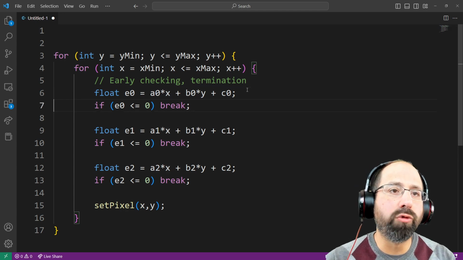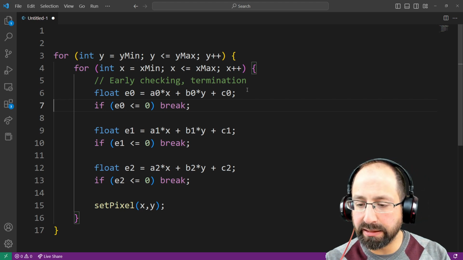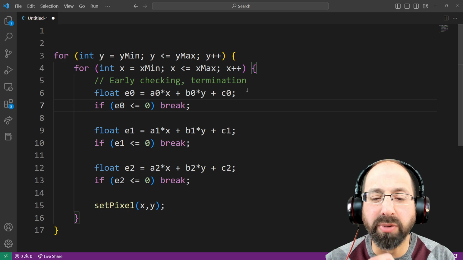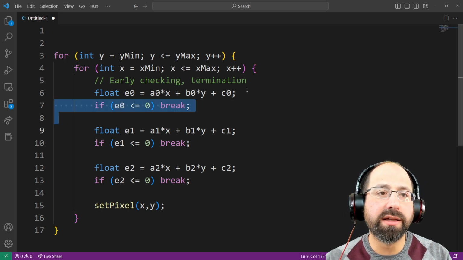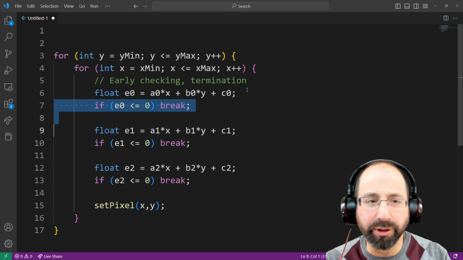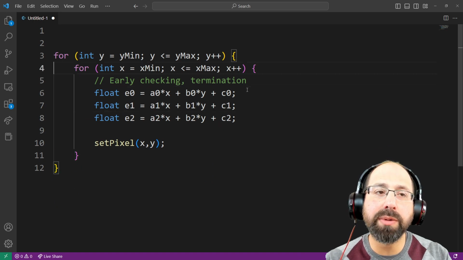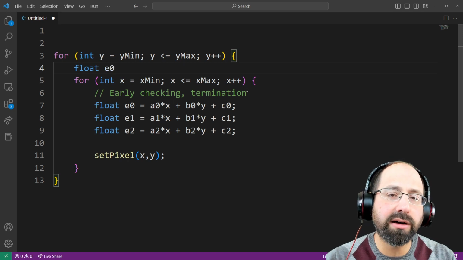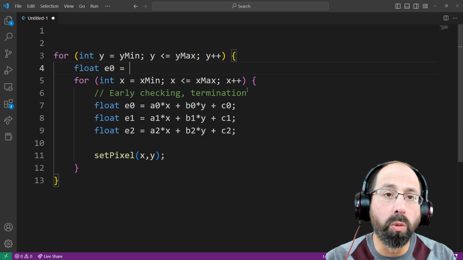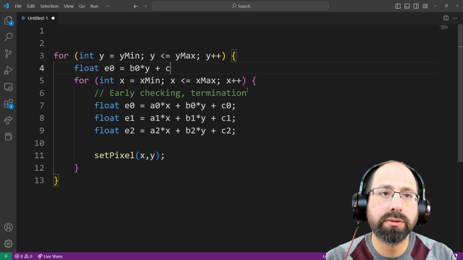Absolutely. Now, if we were to do that, then with James's optimization, we probably couldn't do both. There's a slight issue because we'd have to keep track of which one is there. So there's nothing wrong with his optimization, James. Full points for that. I give you full credit for it. But this idea would be, we have this innermost X loop, but do we really need to calculate all that each time, right? Our value of y is not changing. Our value of c0 is not changing in this loop.